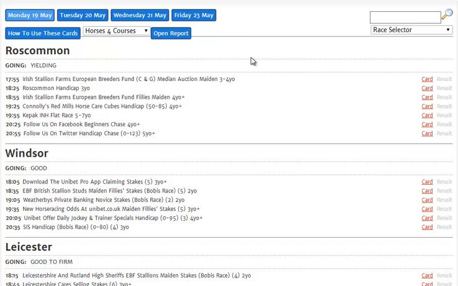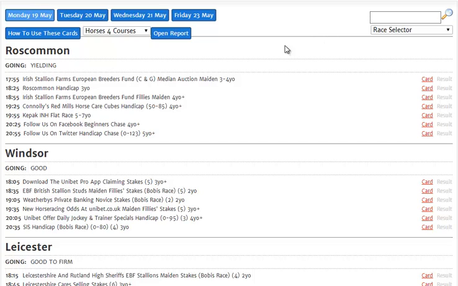So the first thing you'll notice is on the top right hand side of the main cards screen we've added a search box. Now this has been long overdue. Historically you've been able to search for horses, trainers or jockeys via the tracker function, but that hasn't been very well publicised by me. So this search box will help you to find whatever you're looking for. It'll be very intuitive, nice and easy, and yes, an obvious enhancement.